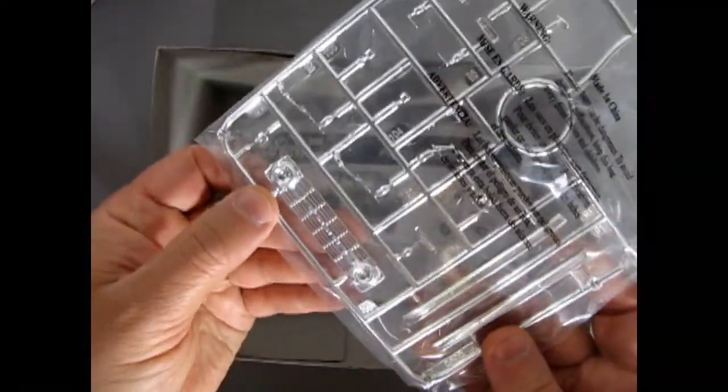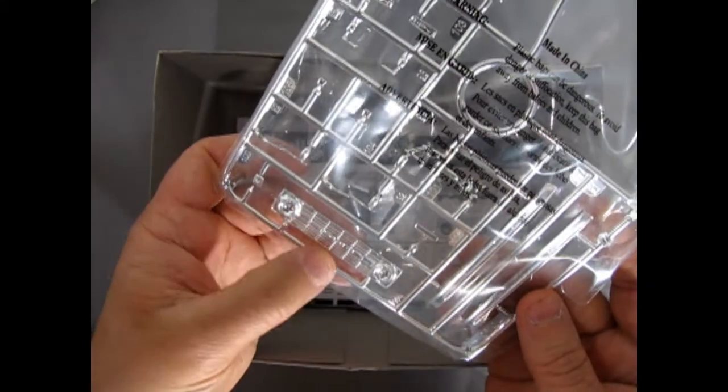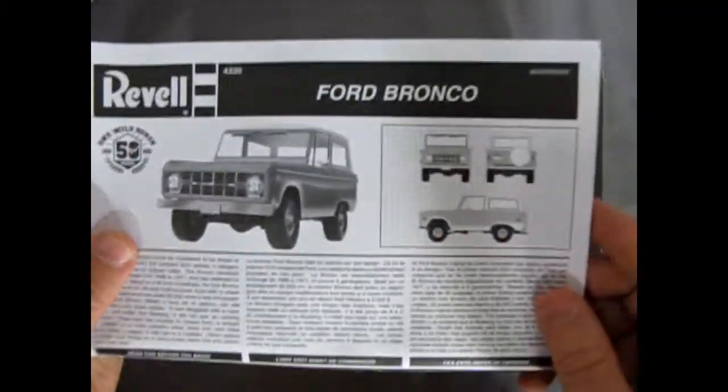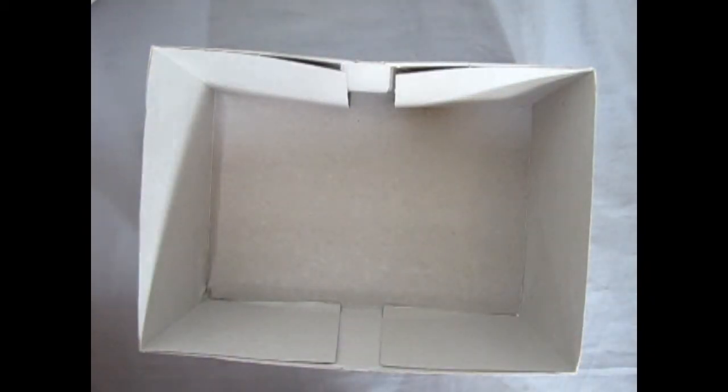Much like the Mobius kit with the grill, no backing on it. It's very nice, very realistic. And then we've got our nice, what do you call these? Instructions, of course. And there's our decals inside. So that's everything. No tires, but we'll have to see what's going on. Anyway, I'll clear the box out of the way and then we'll examine our Ford Bronco.